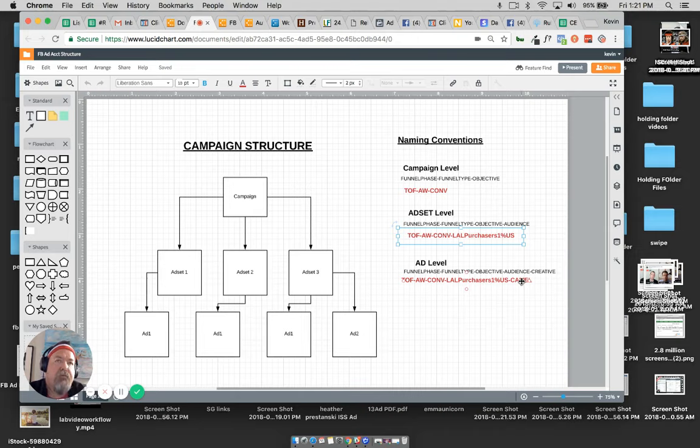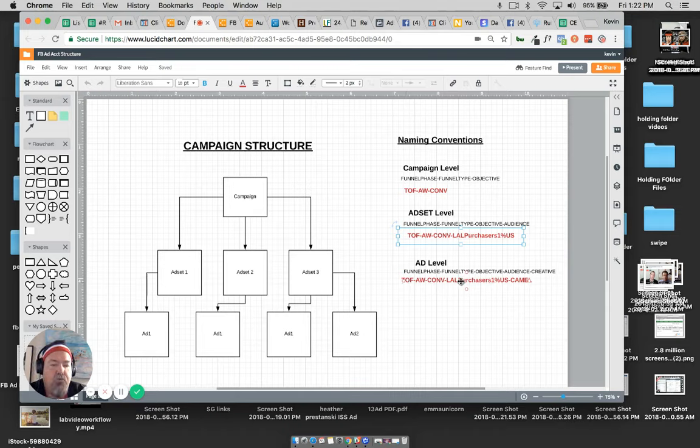But one of the reasons that it's super important is if you're using a third-party reporting software like Report Garden or Slido or any of those things. A lot of times how you have to delineate what you're going to report on is by the naming conventions that you use. And so if you use bad naming conventions, those reporting softwares cannot pull your data right.